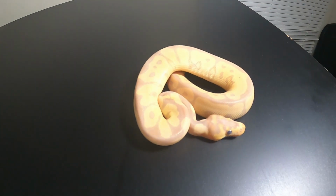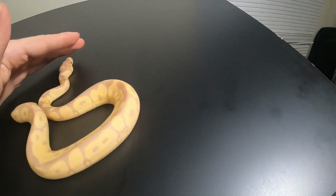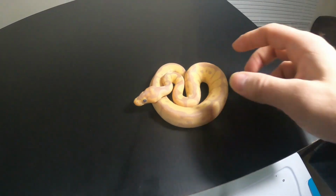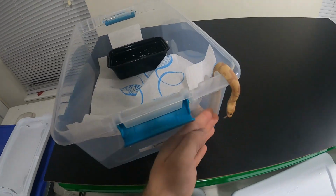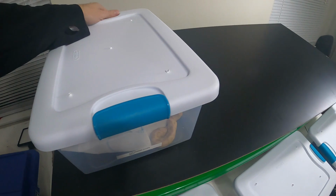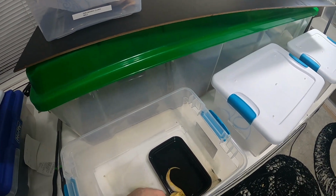But nonetheless, we can see a lot of the purple down the spine and from the clown. I love the clown markings with the yellow, the purple and the yellow. I just think this one looks super insane looking, and I'm really excited to see what this one's going to look like out of shed. So all of the new ones last week ate perfectly for me. They all ate wrap ups. So that's probably one of the reasons why, at least this one's going into shed, because I've noticed once you get them on rats, they start growing really fast. So that one is, I've always liked the bananas. I just got into the clowns, so why not get one that is a good combo?